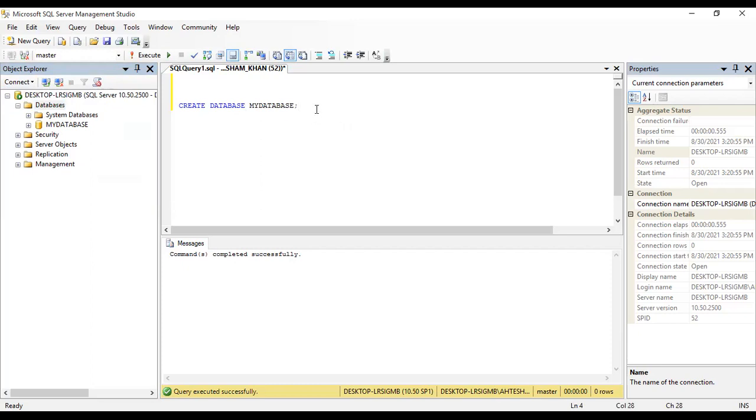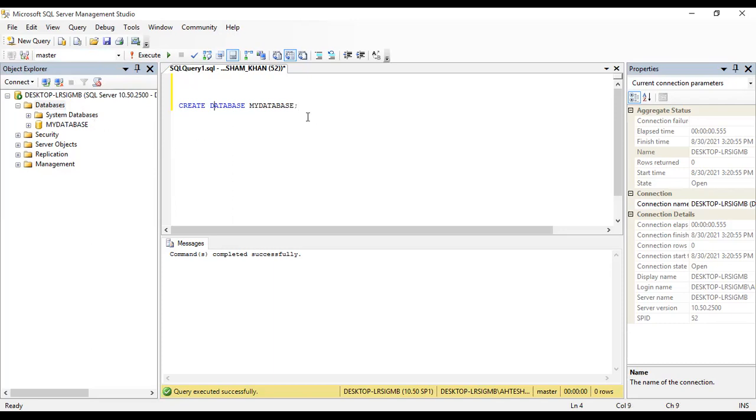Now, if I write a command to create a table, right? So the table will be created inside this folder, system databases, because I haven't selected my database still, right?